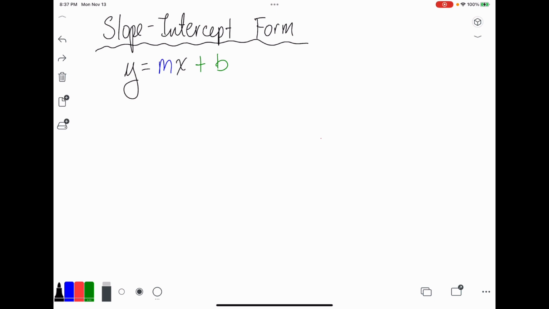These two numbers here, m and b, are going to be any real number. So this equation could look like y equals 5x plus 3, or y equals negative 2/3 x plus 2. Notice again, you input a value of x, and then you do your calculations to calculate the paired value of y. And that's essentially what an equation does.